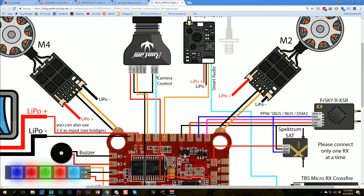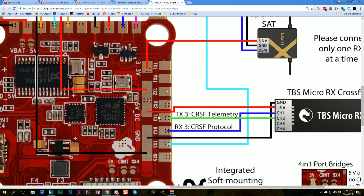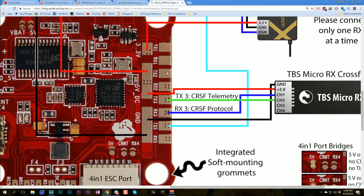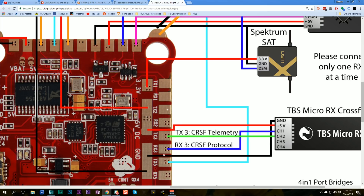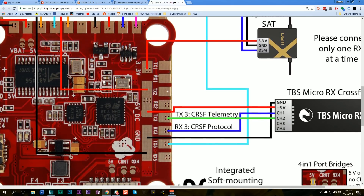The board comes set up for camera control — it has a camera control resistor that lets you control the OSD menu in your camera to change brightness, contrast, and other settings using your transmitter sticks instead of the little joystick. It doesn't work on 100% of cameras, but with a little command line tweaking it can usually be made to work. Of course it's got a built-in OSD. Over on the right side of the board there are four UARTs broken out, plus an additional UART RX4 for ESC telemetry — five total UARTs. There are also inverted pads for S.Bus and SmartPort telemetry so you don't have to do an un-invert hack on your receiver.